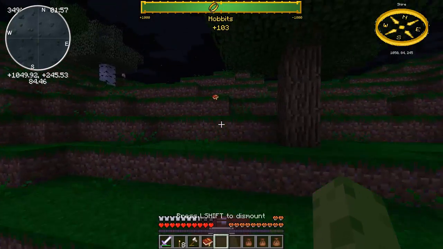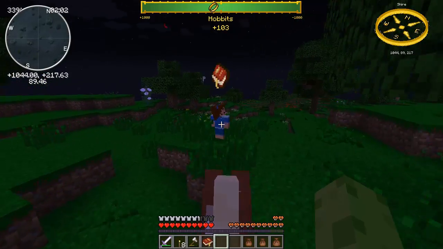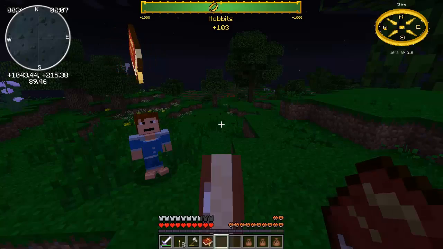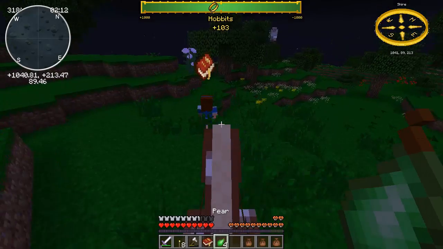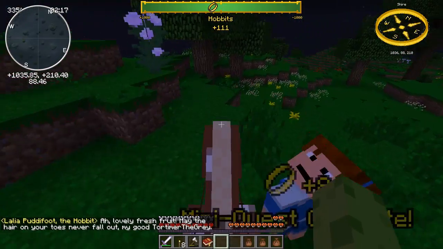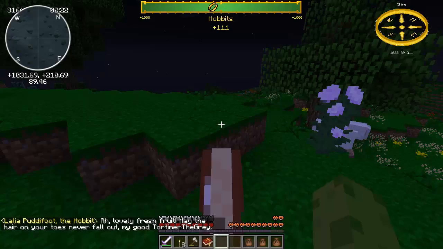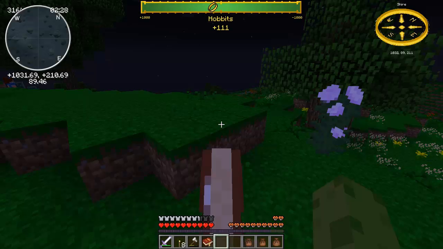Let's see, the other one is right over this way. There she is, and this is Lalia, right? So she wanted the pears. We do have pears for her. Boom! There's our coins. I was like, aren't you gonna pay me, lady? Fantastic. So, what do we have on Bill? Lots of junk, huh? We should fill him up before we go.